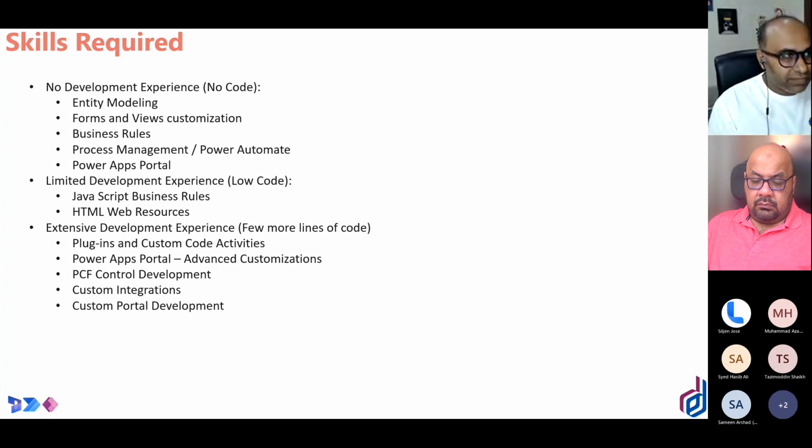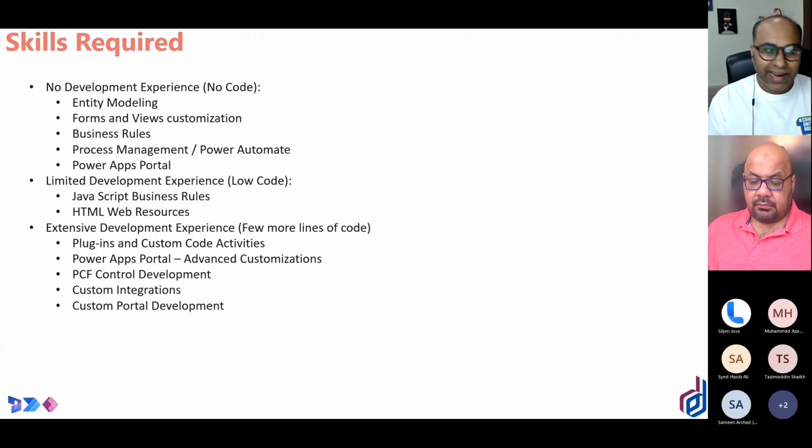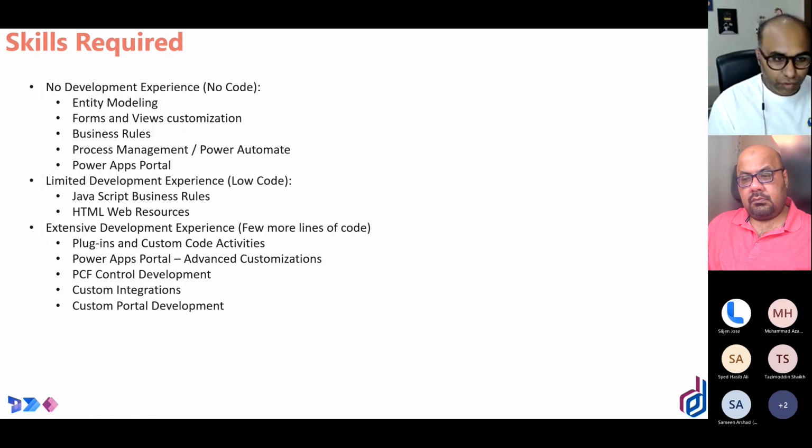When I say processes, it could be as simple as soon as you have received a lead, you want to send a notification to certain users. That can be done without writing a single line of code. It could be as complex as soon as you receive a lead, you want to send a particular notification, assign it to a particular team based on some rules, then create another task for a particular team member. A number of things can be done without writing a single line of code. Then of course Power Apps or portal, if you want to use the out-of-the-box features, again comes without writing any kind of code.